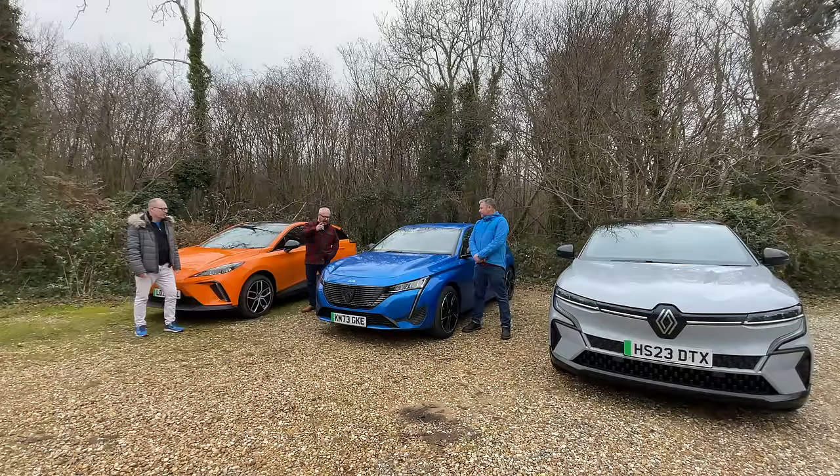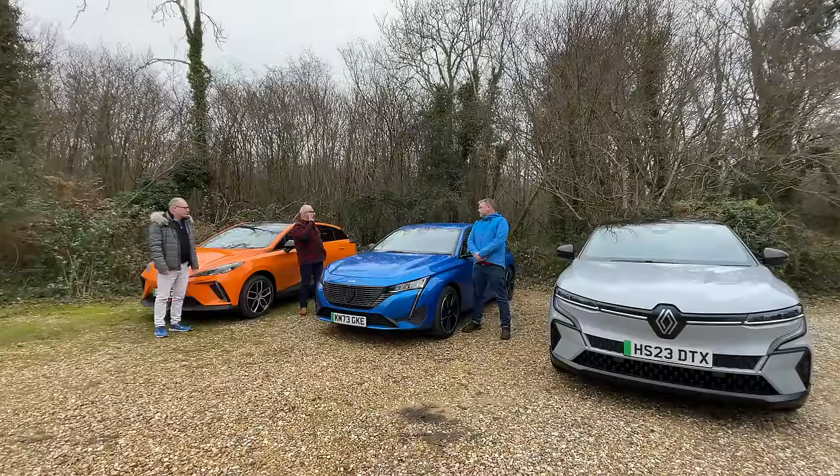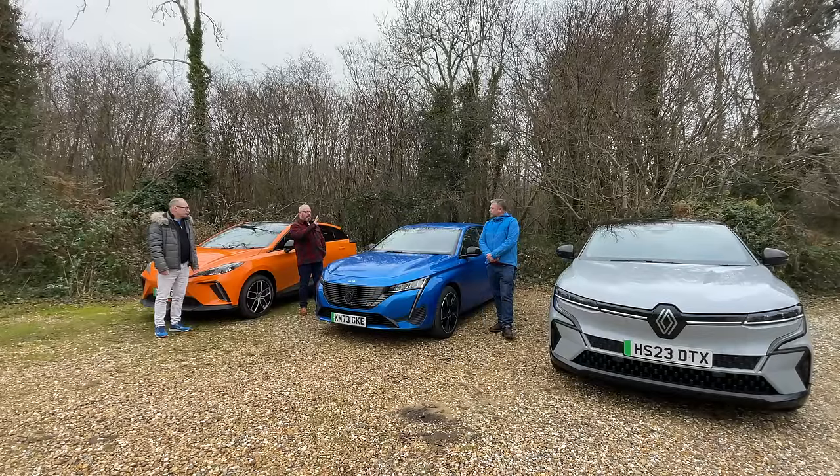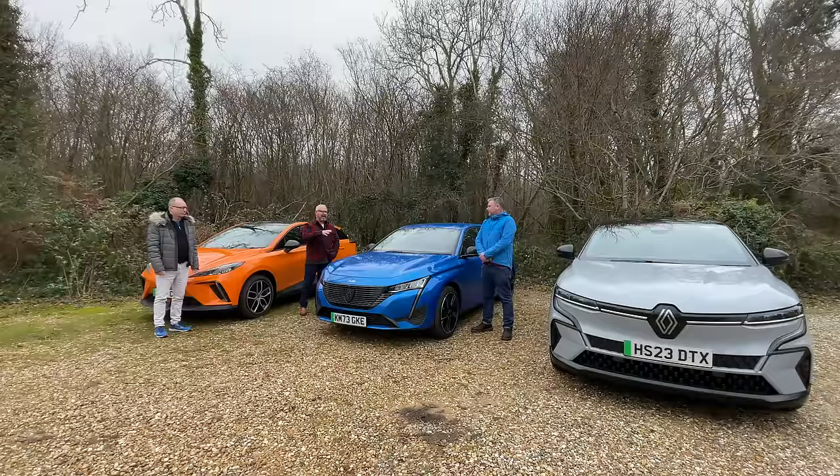It is, yeah. And then the Peugeot third. I really like this car. I do like it. Yes, I prefer it to the Astra, but there's not enough pluses for me to justify the extra cost of the Peugeot over the other two. Yeah, I agree. And again, if it was maybe the same performance, you'd maybe swither a bit more, but because the performance is lacking like the other two as well, it's just too much of a negative. Doesn't seem value for money at the moment.